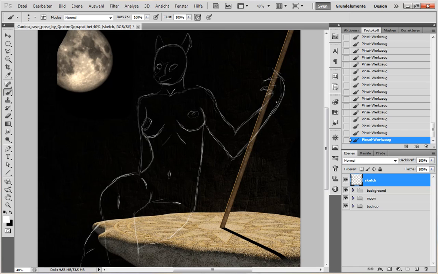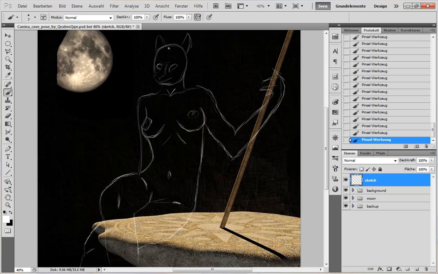And the head is ugly, as always. As I said, I can't draw. Yeah, this looks good. It's enough for a sketch.